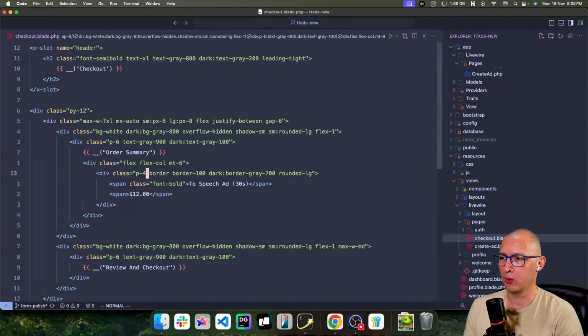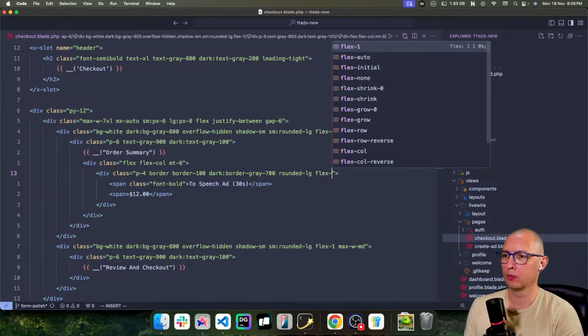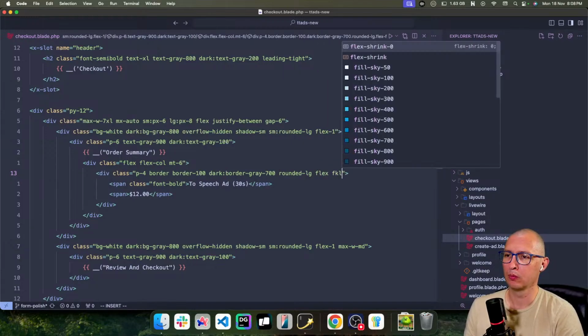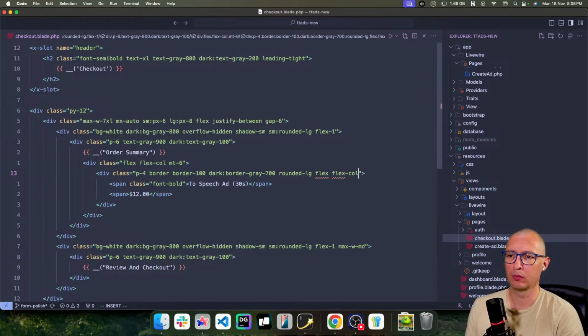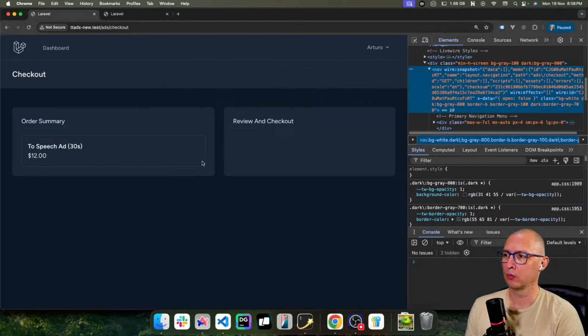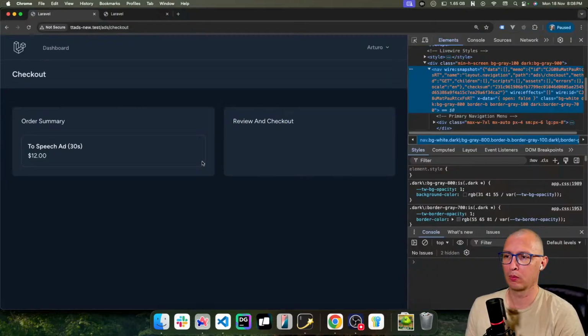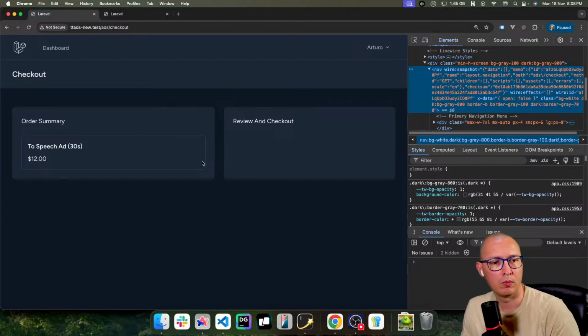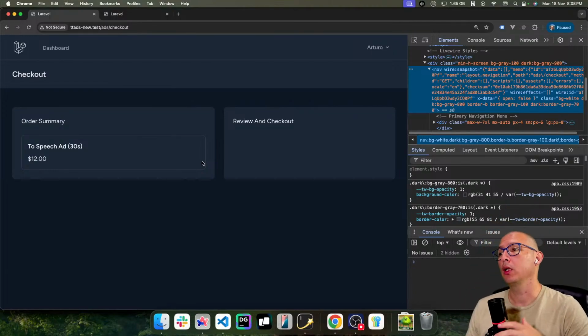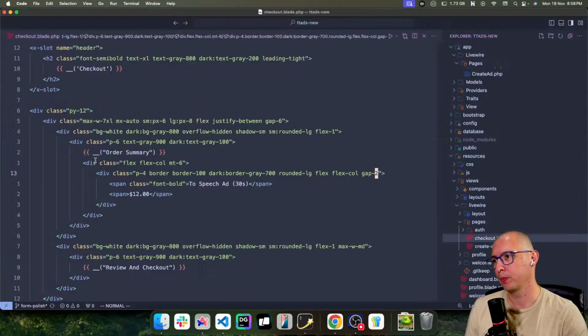But of course, for that, I need this to be flex col as well. No, actually, what I want in bold is this part, Abdul. So I'm just using font bold.